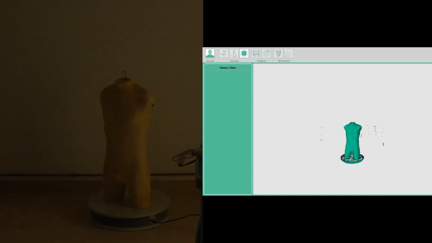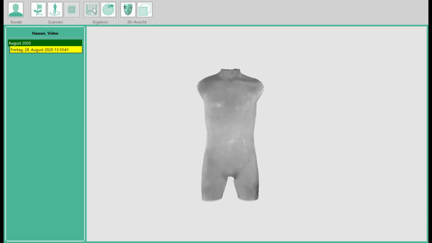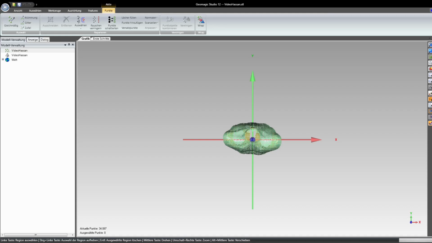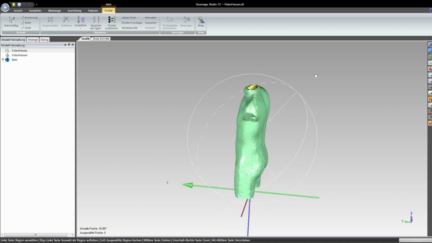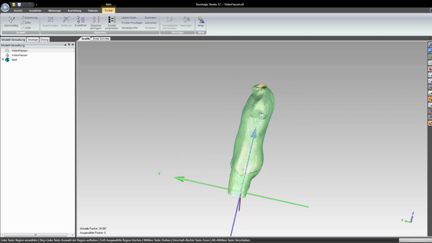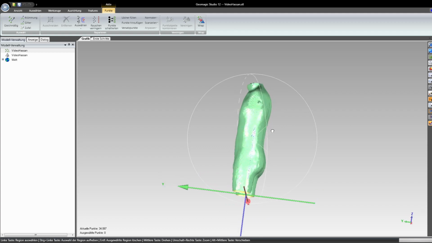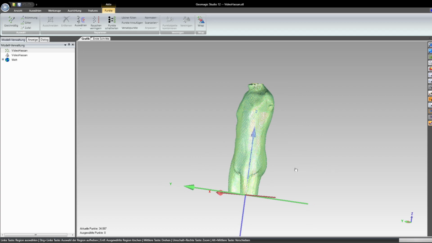Now the scanning procedure is complete, and the software will compute them, and here we have our 3D scan data. Now this 3D scan data needs to be processed further in the Geomagic Studio software, in which we will import this raw data. This raw data is huge in number, and it has to be made into a suitable form so that we can process it in our 3D clothing software. So here we have this data. You can see that you can rotate it.